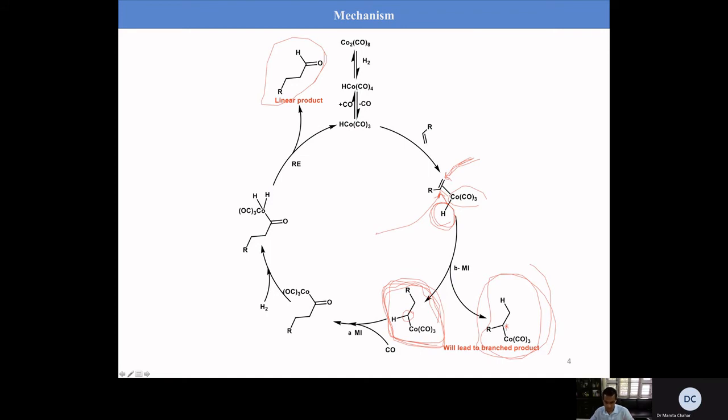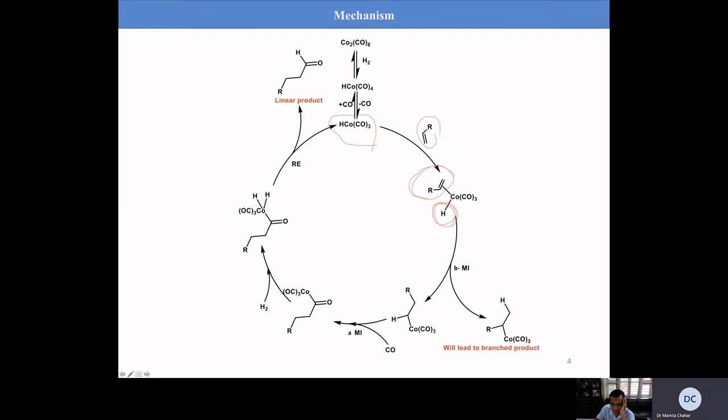The steps are the same, right? I'll walk you through very quickly, very simply once more. What is happening here is the reactive species formation, then olefin coordinates, just like in hydrogenation. As you have seen in hydrogenation also, you have a hydride. The hydride can attach over here or over there. In the hydrogenation reaction, it did not really matter, or we did not discuss it, because both the reductive elimination step and the beta migratory insertion step involve hydrogen.